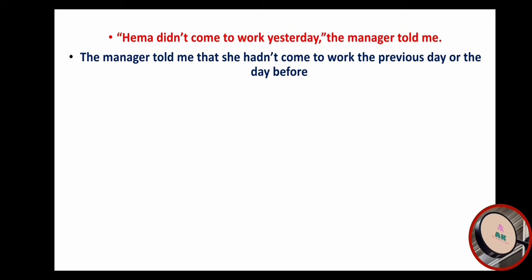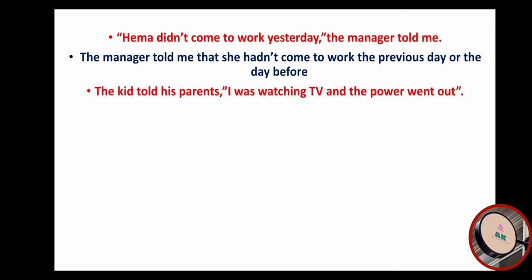The manager told me that she hadn't come to work the previous day or the day before. The same thing, the manager told me that. I told you, you are not supposed to change the reporting clause. So same thing, you have to put it first and then start with that. That she, Hema will be she, right? Didn't will be had not. Hadn't come to work yesterday will be the previous day or the day before.